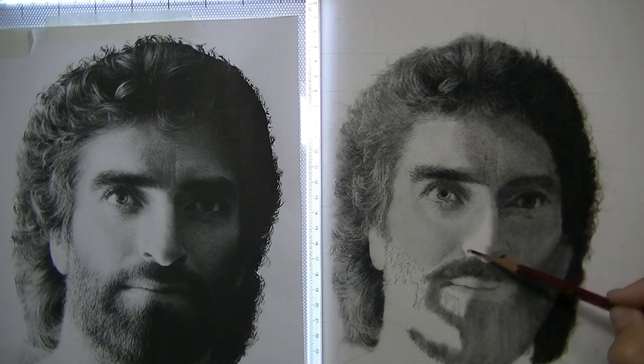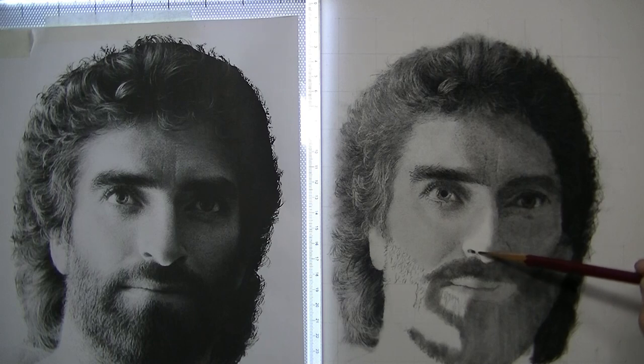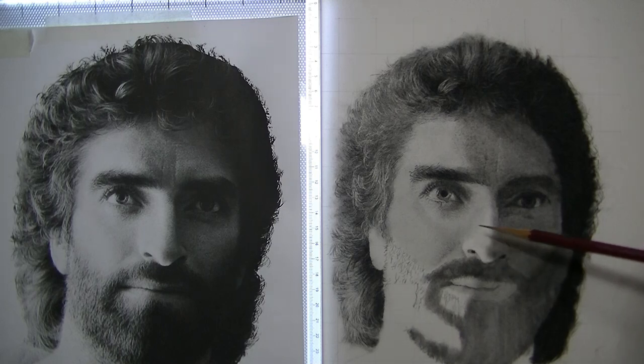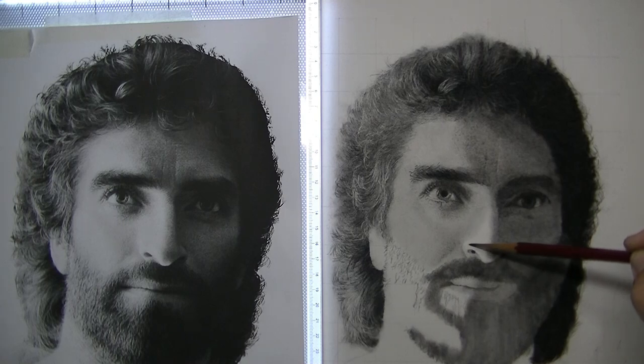Okay, this nostril here, I'm going to put a little bit of this 4H, but I know I'm going to have to go darker, because that is definitely not dark enough. Okay, so here I am going to go ahead and just lightly, in a circular motion, lay down the 4H, because the 4H is basically the lightest I'm going to get in value other than the paper, which is the highlights. But none of the skin is going to be paper white. There has to be some tone. So I'm going to go with 4H here.